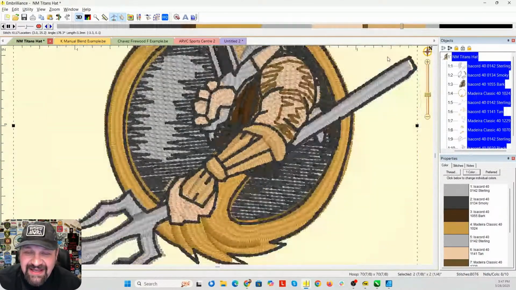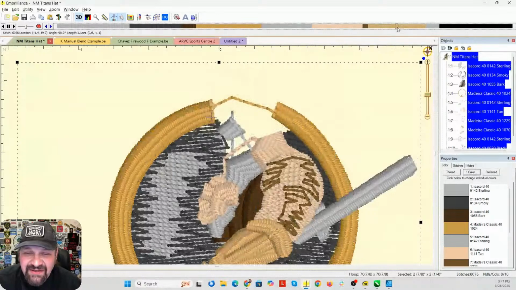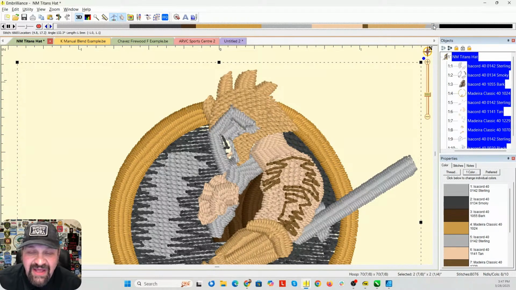After that, we're going to get up to the helmet. So I'll go ahead and zoom back out and let you see the helmet building itself up here. You'll see that the spikes on the top run first, and then we have a curved fill making up the helmet. And then we have the edge on the helmet.